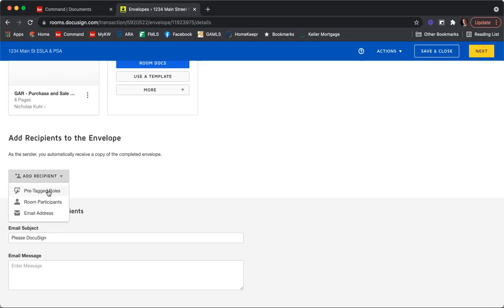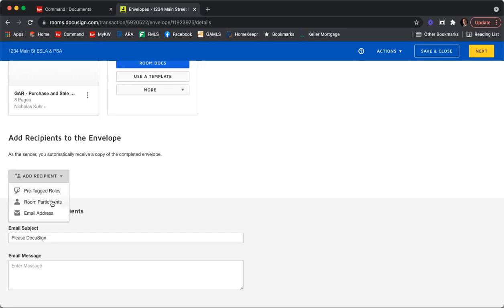So just as we went through the details tab and we said, okay, seller 1 is Tony, seller 2 is Pepper, and listing agent is Nick, all of those fields that are required for seller 1, seller 2, and listing agent will be mapped to Tony, Pepper, and myself accordingly.